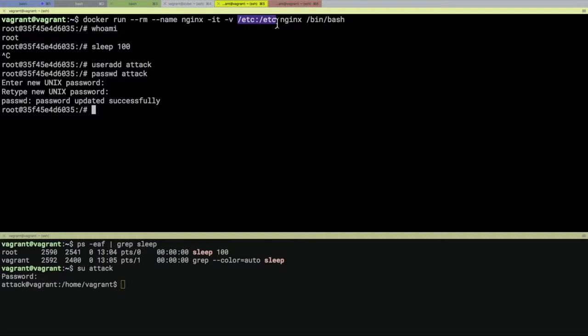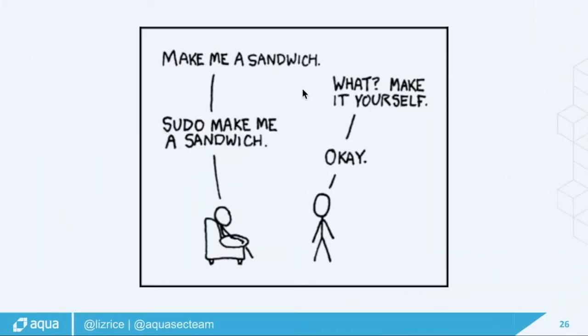So this is an example of why you need to be careful about things like bind mounts like this, directory mounts, and why if I wasn't running as root, I still wouldn't have been able to do this because I wouldn't have had permission to create a new user. So it's an example of how you may inadvertently have more privileges inside the containers that are running in your deployment than you realize.